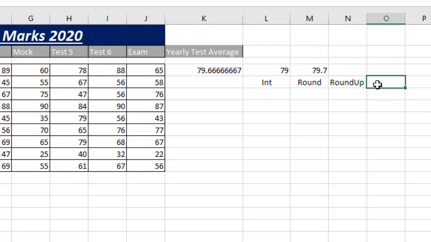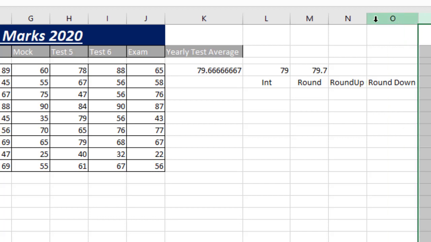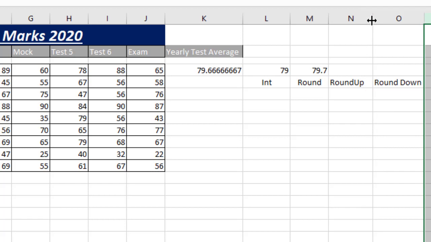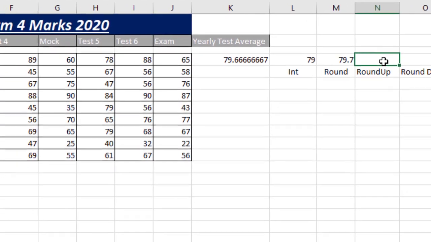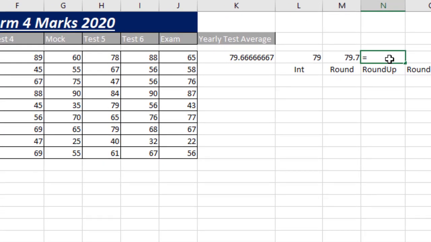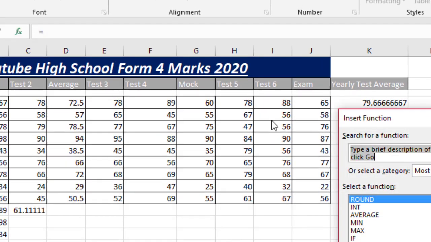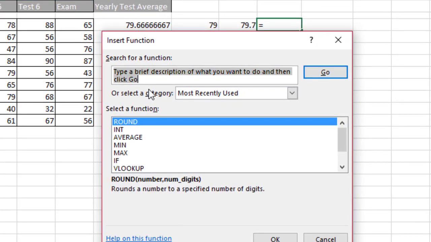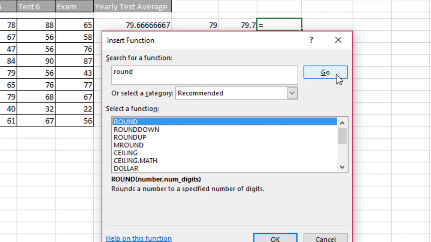Okay, maybe let's now round this number using the round up function. Round up, and then we'll use the round down, just to see what these two functions do. So this is the round up function. Equal sign, maybe f of x here, just type round, click go.